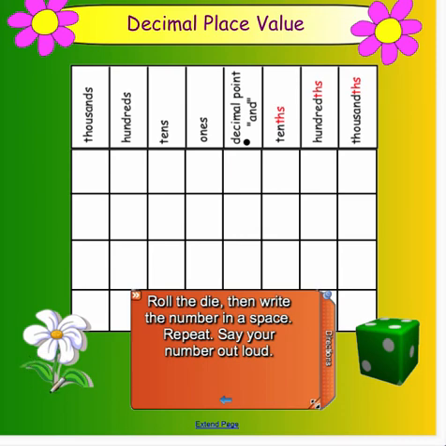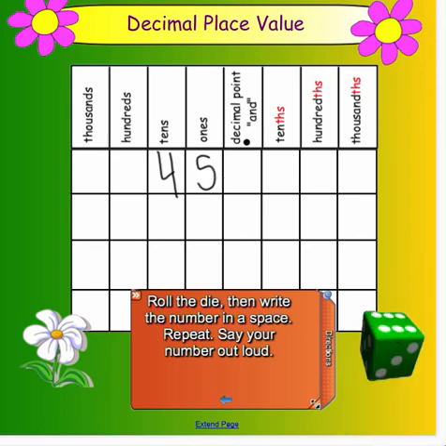Let's move on. This is a little activity where we're going to roll the dice and see what it lands on, and then we're going to write some numbers into this chart and we'll practice reading them. So let's go ahead and give this die a spin. You'll see I got a 4. So I'm going to go ahead and put a 4 anywhere I want. We'll go ahead and put it there. And then we will go ahead and give this another little spin. This time I got a 5. I'm going to put my 5 right here. We'll give it one more little spin. And I landed on a 2. I'm going to put my 2 right there.